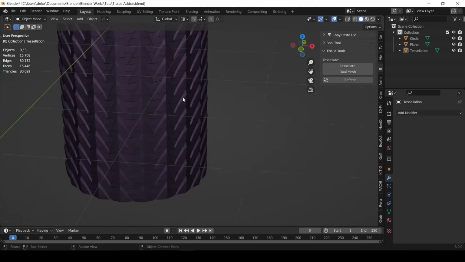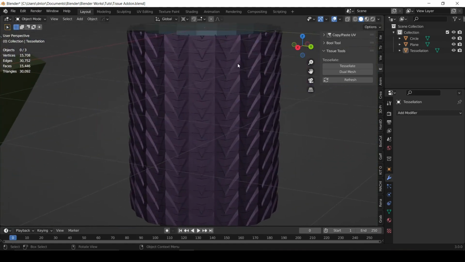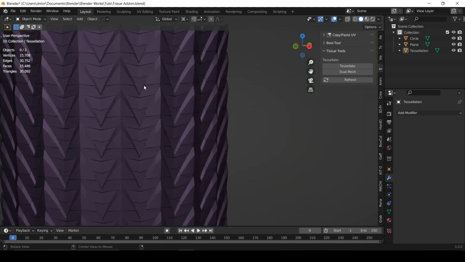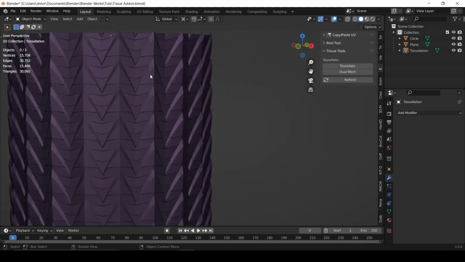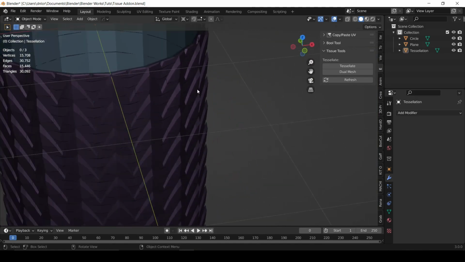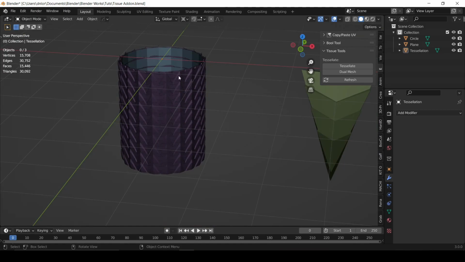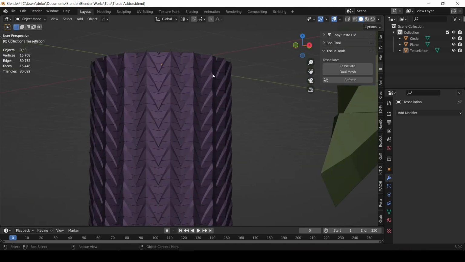So you can do various things with this add-on. This is just what I found, and it's very close to what I did on the character. So as I said, imagine that this is part of, let's say, a gauntlet you're doing without the gloves, of course, just on the wrist, for example, and then you need some kind of pattern around the armor piece that you're working on.